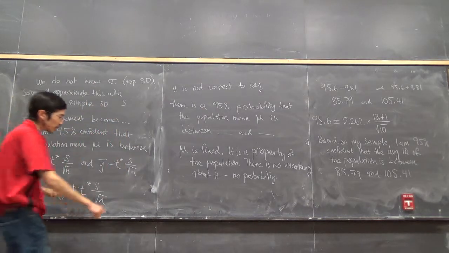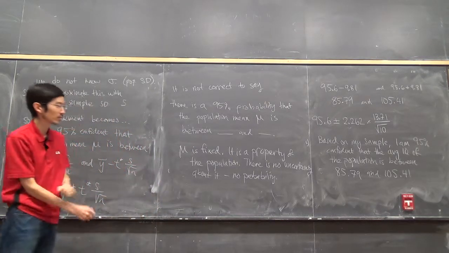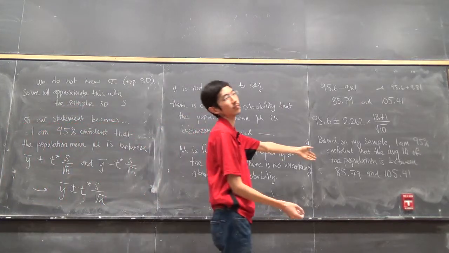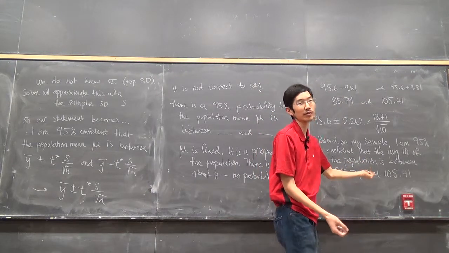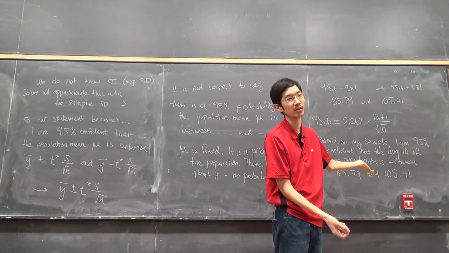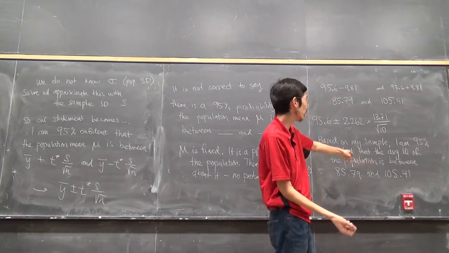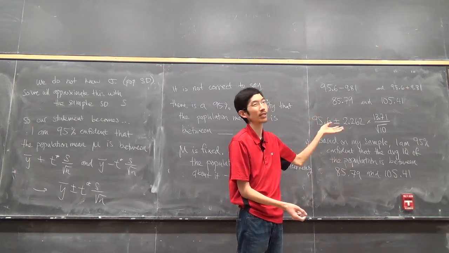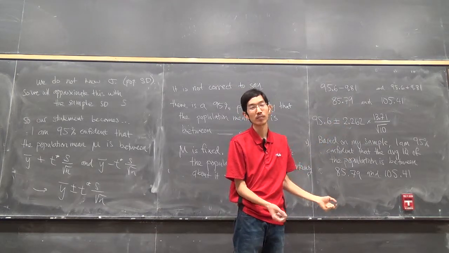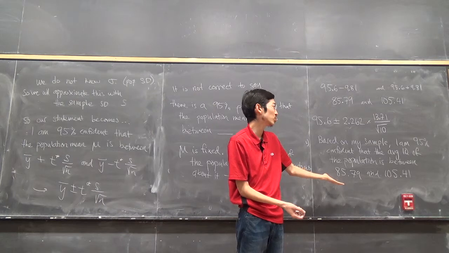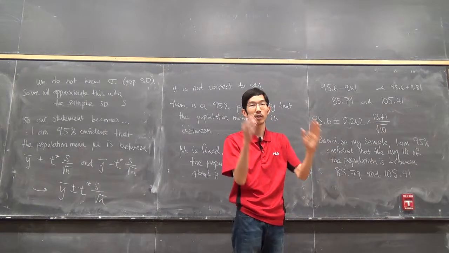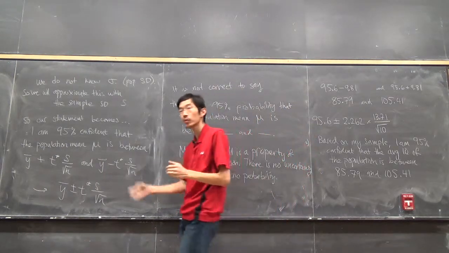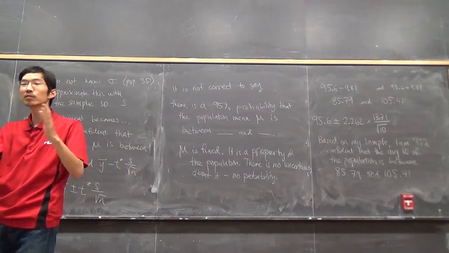Yeah, so probability only makes sense when we're talking about things of uncertainty. But what does it mean to say I'm 95% confident? Why am I not 99% confident? Or what would it mean to be 90% confident? Well, okay, so if I said, well, I don't need to be 95% confident, I can just be 90% confident, what would happen with my interval? Would it get bigger or would it get smaller? It would actually get smaller. Okay, when we decrease our level of confidence, our interval gets smaller.